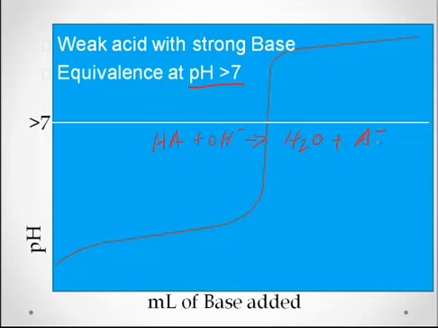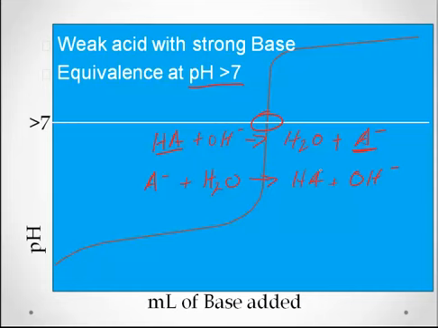And so that anion right there, when it is in water, will grab one of those H+'s, making some HA and some OH-, right? So even though all the original acid is gone, that pH is going to be above 7 right there, because of what's left when you have neutralized all that acid.